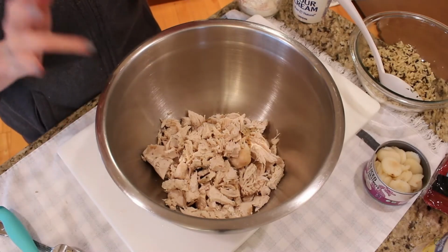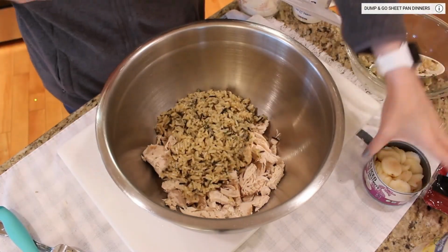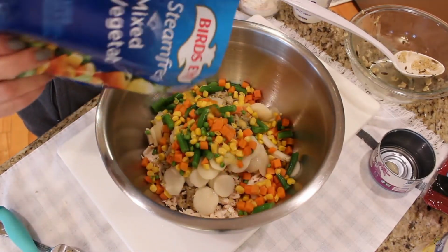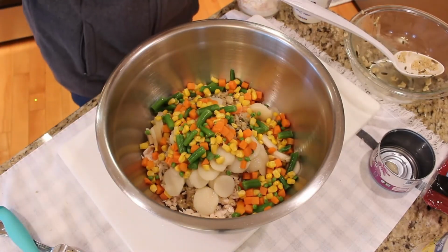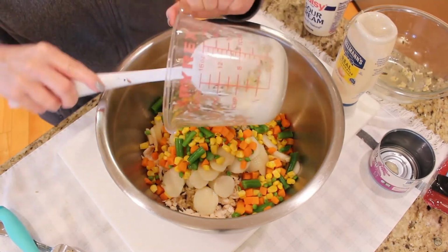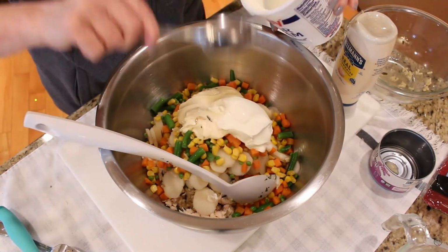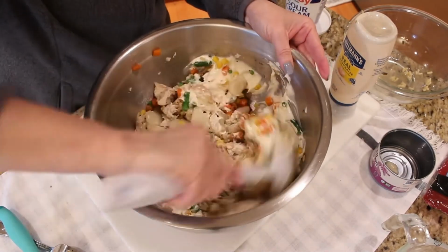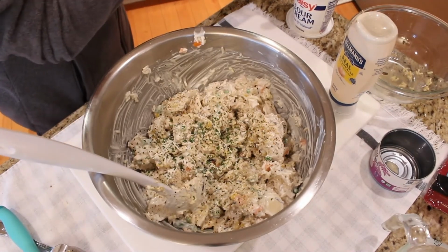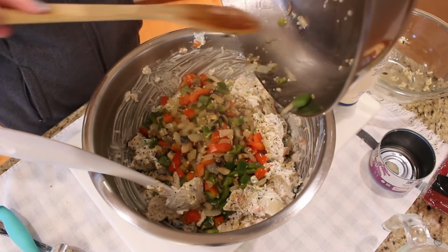To our big bowl that we have all of our chicken in, we are going to add the rice, the can of water chestnuts. We're going to add most of this bag of 12 ounces of mixed vegetables. And then I'm going to add some mayonnaise and some sour cream. I've also added a little bit of garlic powder, some Mrs. Dash, some dried parsley, and then we're going to add our sauteed veggies. And we'll mix this all up and get it in our casserole dish.